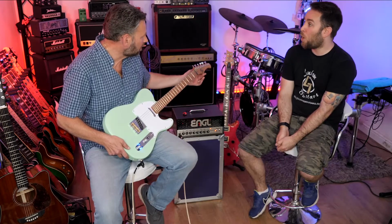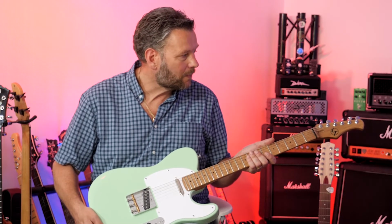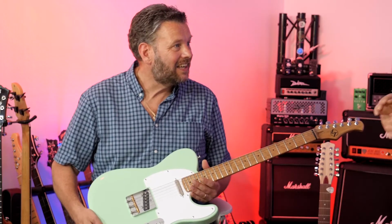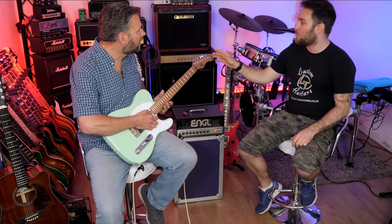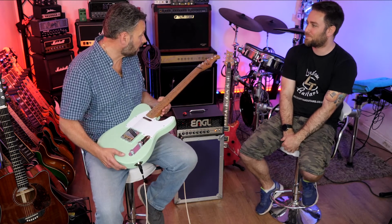Love the headstock. Oh, can I just say on this as well? Yeah. Again, the whole telly side of thing, I'm glad you reminded me of this. This is a slightly scaled down version of my regular 6-in-1. So it's not as small as the Pioneer headstock. But it's small enough that it's that nod, because obviously tellies, T-types, they all have traditionally a smaller headstock, don't they? Certainly. If you put this next to one of my Strats or S-types, it would be a smaller headstock. It's in a smaller footprint. Right. I think it looks great. I love the LT.